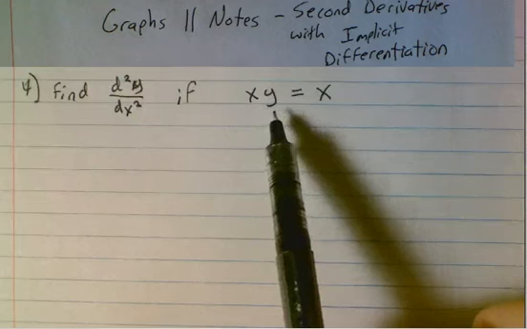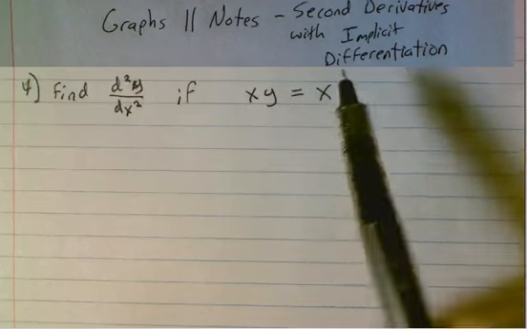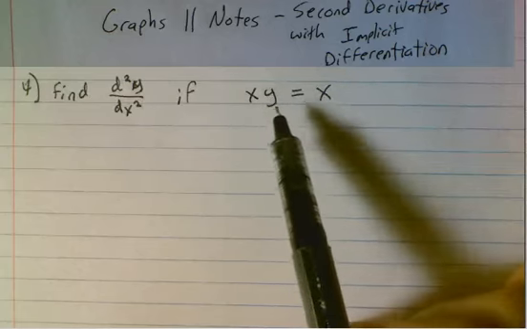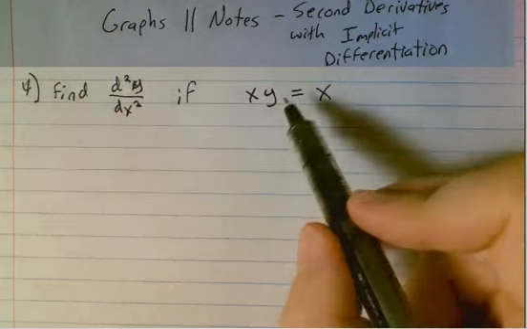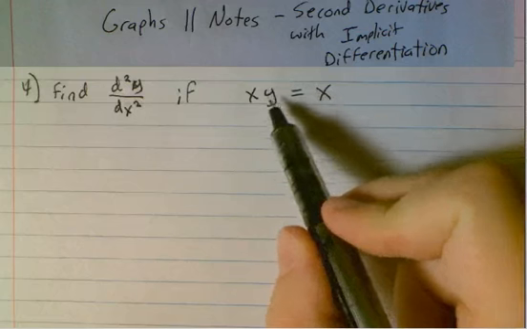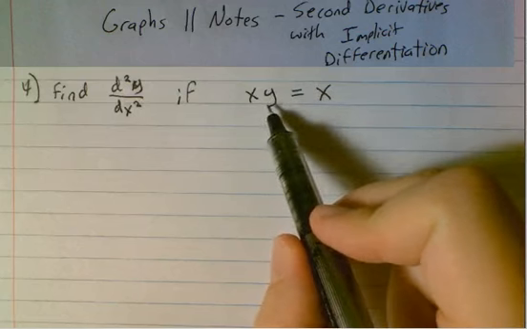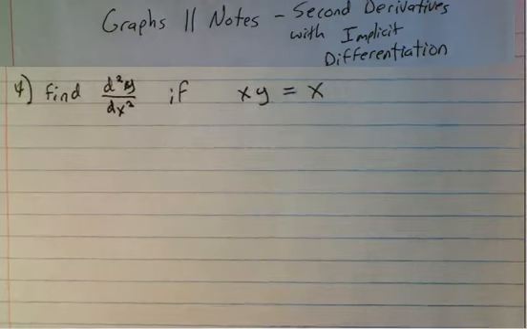And what we're going to do is take the derivative of each side, but when we take the derivative of y, this is an equation with respect to x, and so we have to use the chain rule on it. Anytime we're taking the derivative of this y, we're going to have dy/dx as the little piece that goes for the inside function of the chain rule.